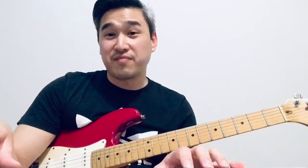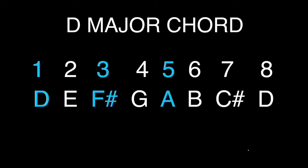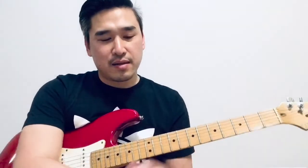So what we're actually playing here are just what we call thirds. A major chord is only made up of 3 notes. In fact, most regular chords, which are triads, are made up of 3 notes: a first, a third, and a fifth. So a D major chord will be a D, F sharp, and an A, the first, third, and fifth. But for these chords that Nigel's playing, they're pretty much the root note and then the thirds. So they're technically not really inversions, they're just different voicings.